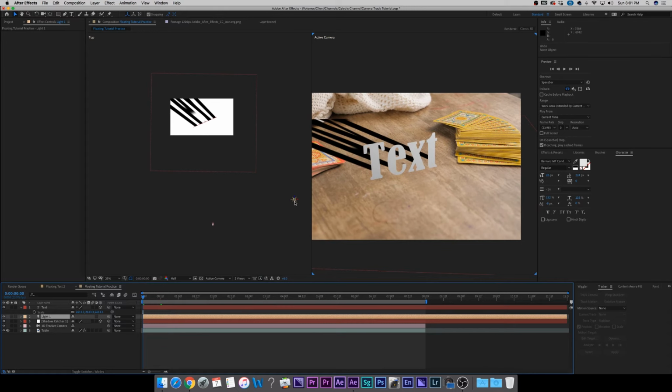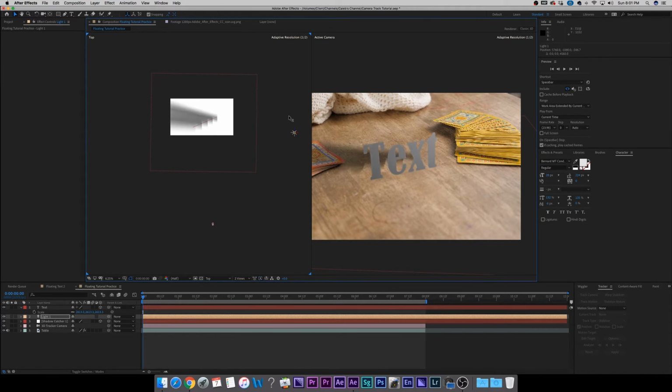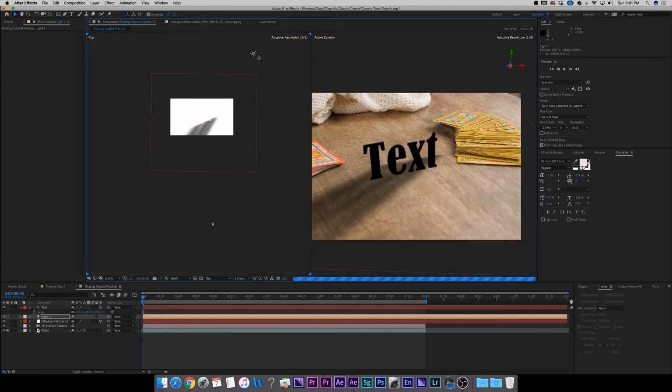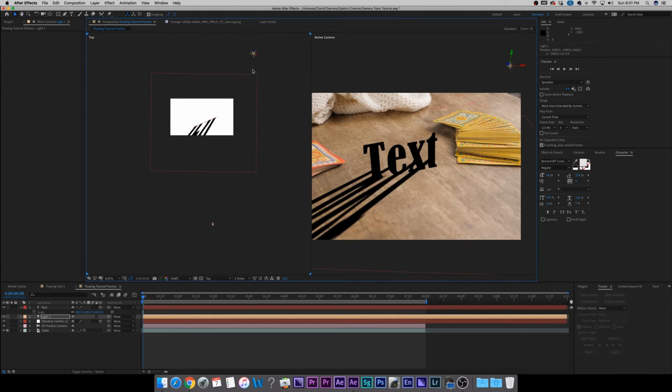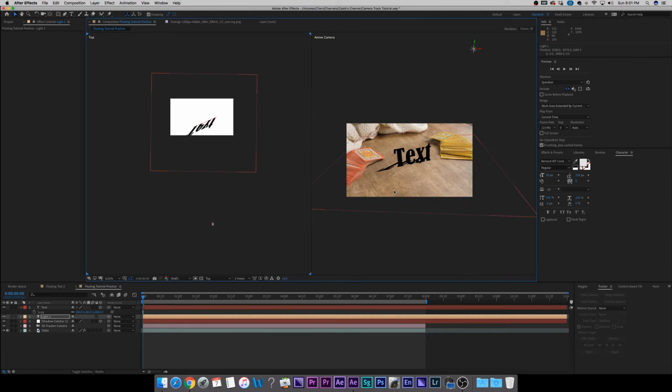I'm going to go ahead and click on this light. I'm going to click on the Z axis and slide it up, and I'm going to adjust it until we get that shadow to kind of move in the same direction as the shadow coming off the stack of cards. So that's about the direction, but this shadow is way too long. So I'm going to click on the Y axis and drag it up until we get a shadow that kind of closer matches the direction and length. And I think for the sake of right now, that's pretty good.